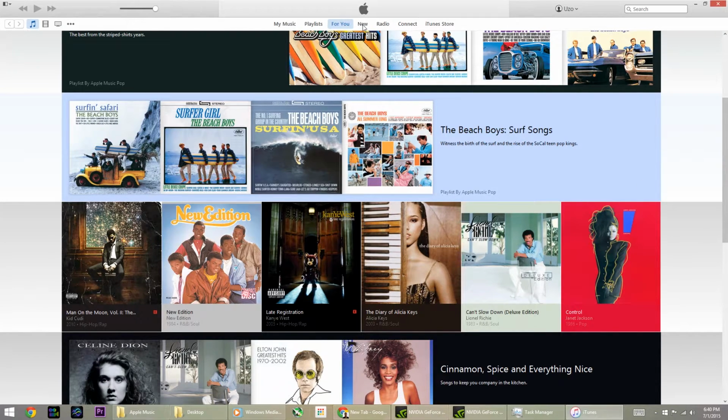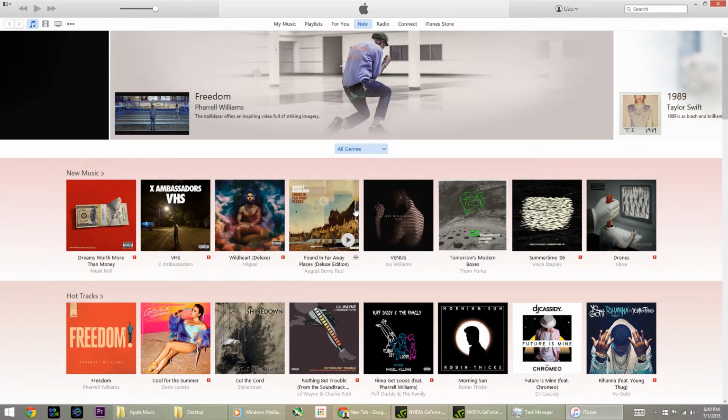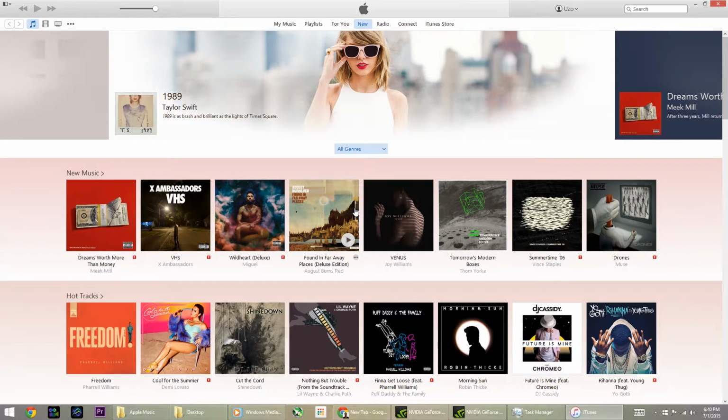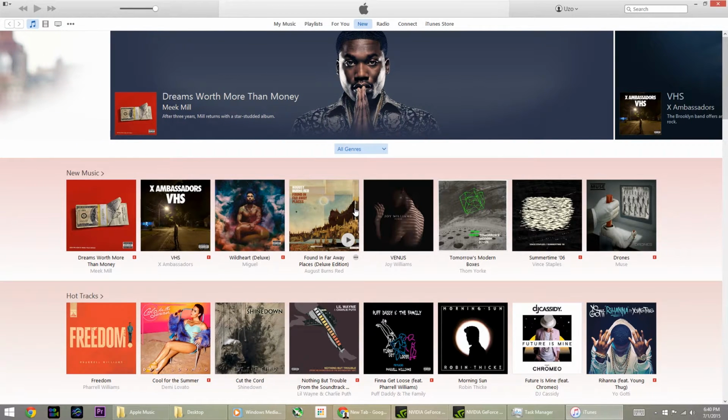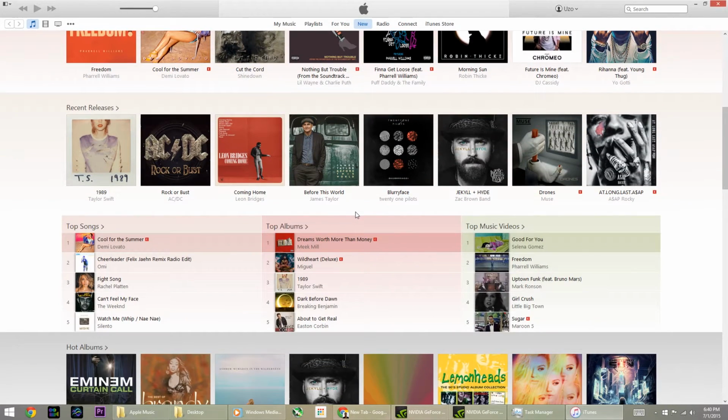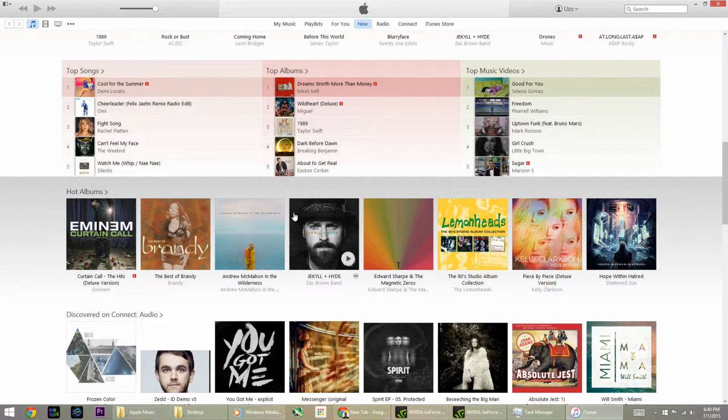Now, if we go up to the next tab at the top, we have New, which is basically what it sounds like. It's a bunch of new stuff, whether it's music videos, albums, or hot new songs. Of course, Taylor Swift is on the front page. If you didn't hear what she did, she actually made Apple pay artists for the free 3-month trial because originally they were not going to do so. So we have all of our new music here. Pick up any of these albums. Again, I'm not really sure about exclusivity of these albums. I know for a fact Eminem's Curtain Call can be bought anywhere. I guess it would be in your best interest, if you do have an Apple device, to do your music shopping from here, because it's pretty well integrated. But again, I'm not really seeing anything that's going to make me want to move over from a different streaming service or other music platform to Apple Music.